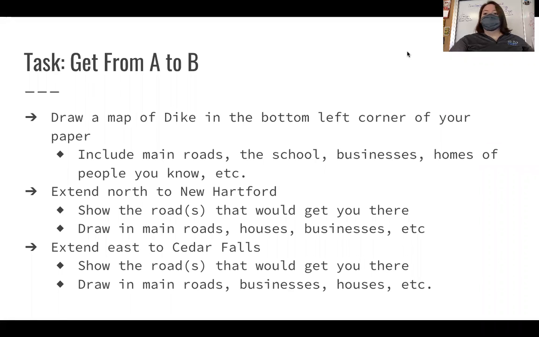All right, y'all, we have participated. If you still need a little bit of time to put your finishing touches on your map, that's fine, no big deal. We still have 20 minutes left to finish this up, okay?